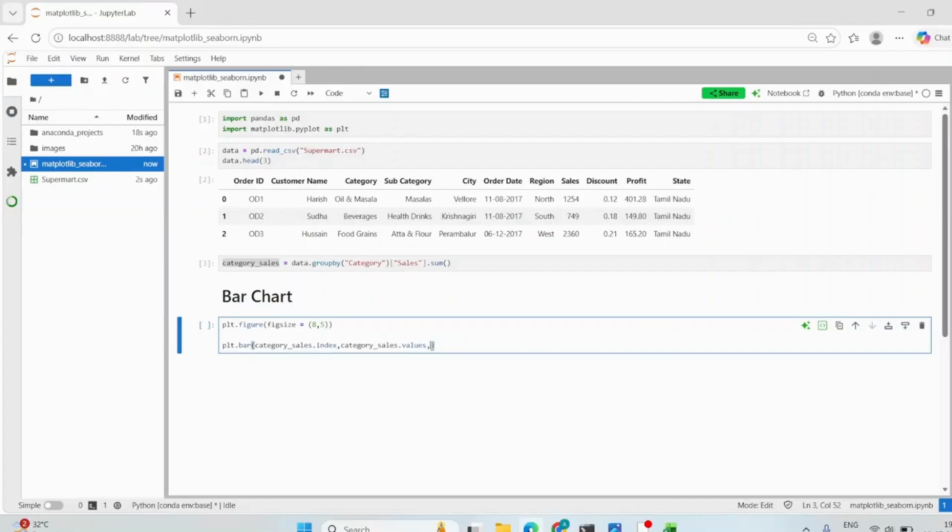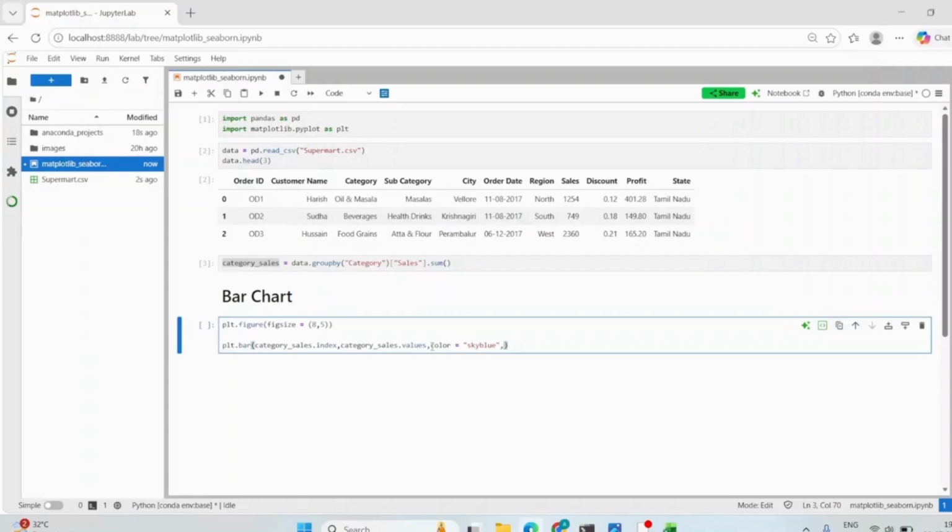Then you can give the color of the bars. Let's say I will give sky blue. I want my bars as sky blue color.